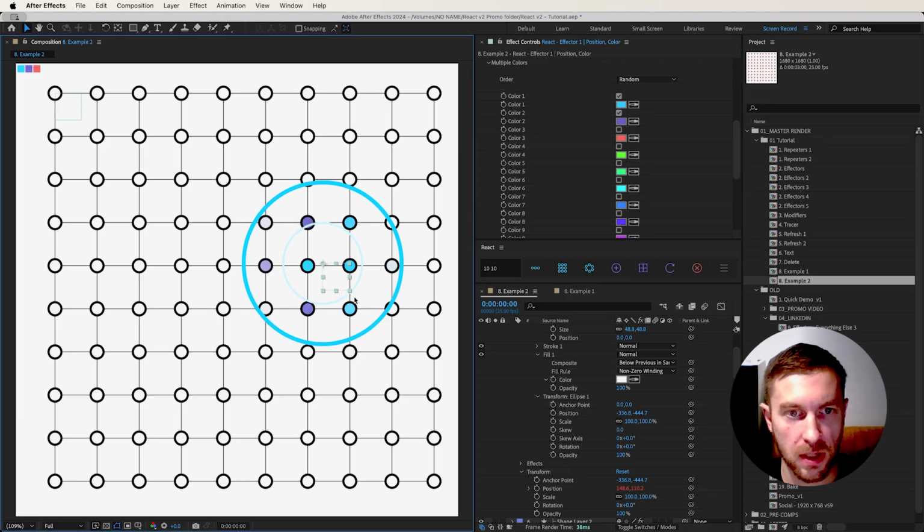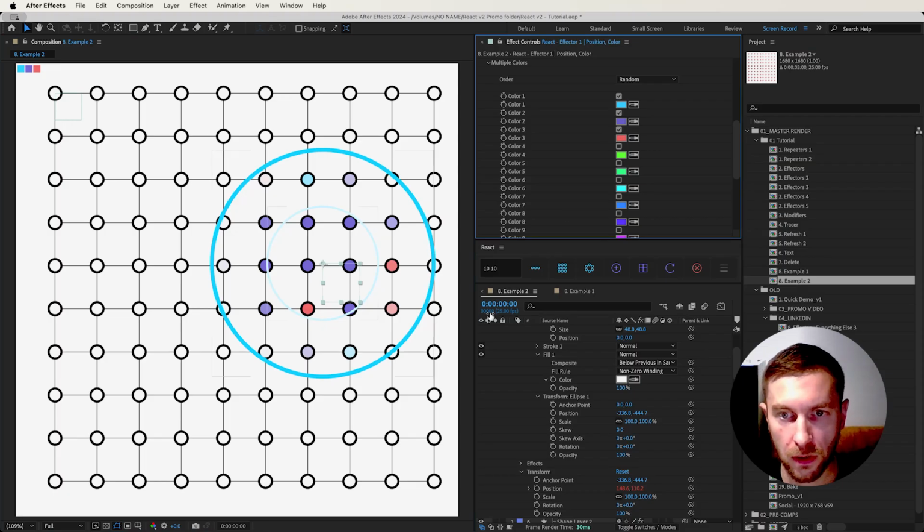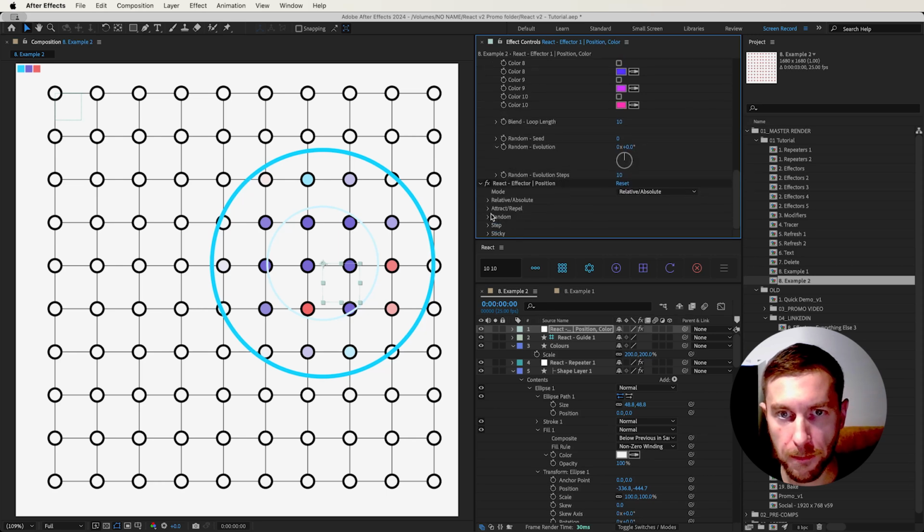And we're also going to make our circle a bit bigger. We're going to make sure that third color's on as well. And for position, we're going to keep it on. Oh no, we're going to change it to attract repel.